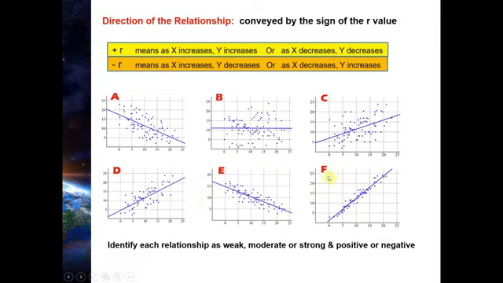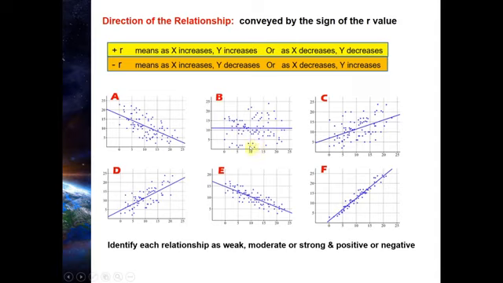Hopefully, you have said F. Because if we look at this relationship here, yes, it's true that not all the points are on the line, but they're pretty darn close, right? Which one would have the worst relationship because the points are scattered all over the place, not anywhere close to the line on average? Well, hopefully you're going to point to B and say, okay, I can't even tell if I should be drawing a line that is negative, has a negative slope, or draw a line with a positive slope. All right, I'm kind of confused here. I don't even see any pattern that would support one or the other.